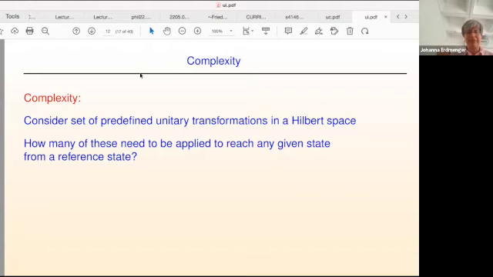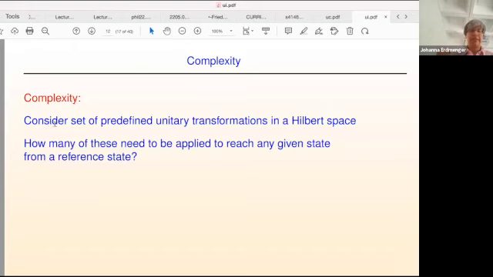Now let me explain what this is. Again, this is a concept from quantum information theory in the real world. So this means it was first found for systems with a finite dimensional Hilbert space, and so exactly here the problem is again to translate this to an infinite dimensional Hilbert space. Okay, so in the case of quantum information theory, where we talk about finite dimensional Hilbert spaces, let's look at the definition of this complexity.